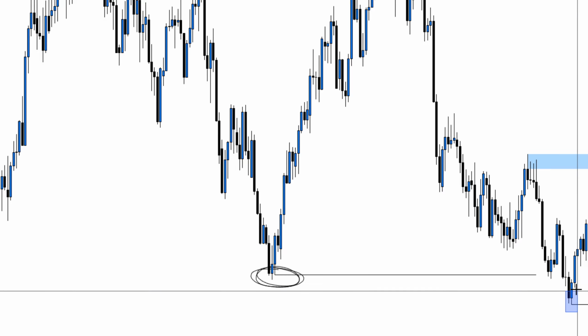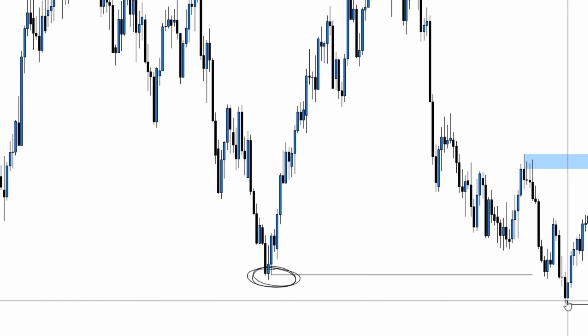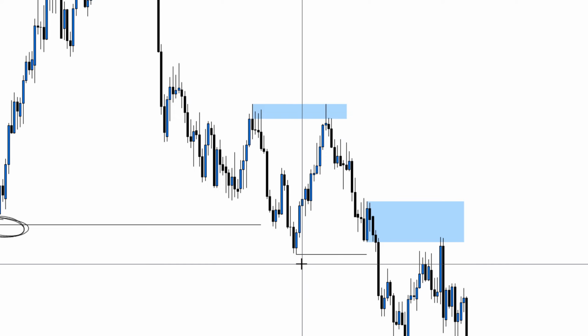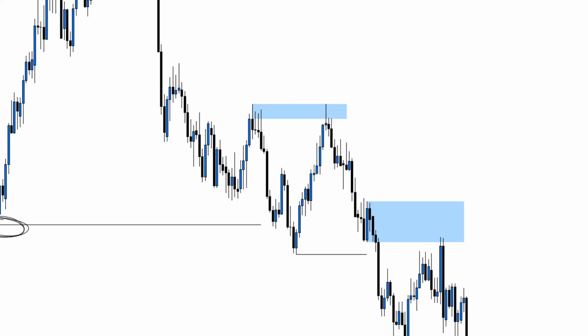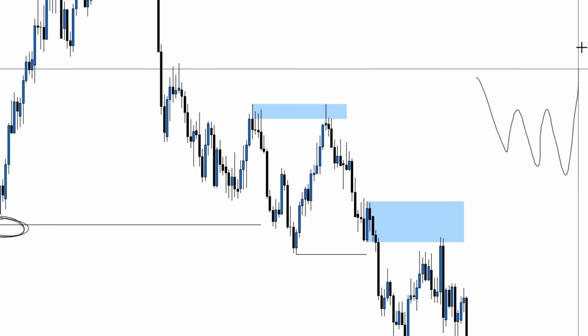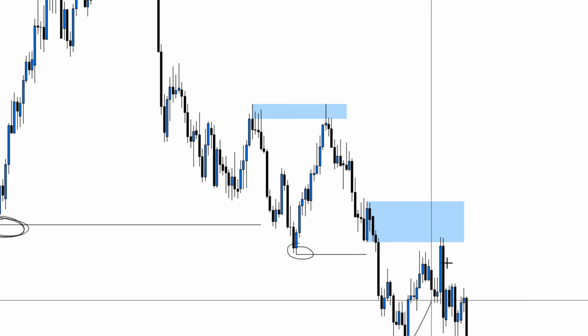So in this case, this was where the expansion move finished. We created a low, and now this is the new low. So then price action is now going to use this as a level of, you could say, liquidity, because essentially what happens with liquidity is the market is constantly grabbing it and then moving away. And in this case, we're breaking past a low and then we're moving away.